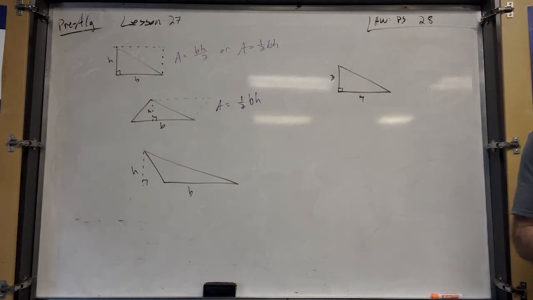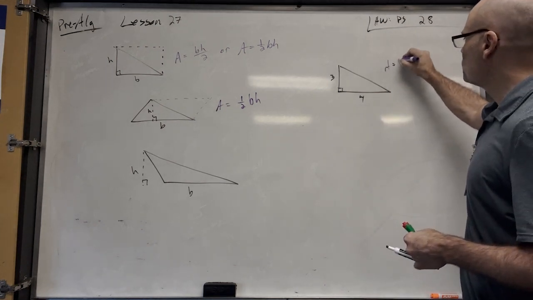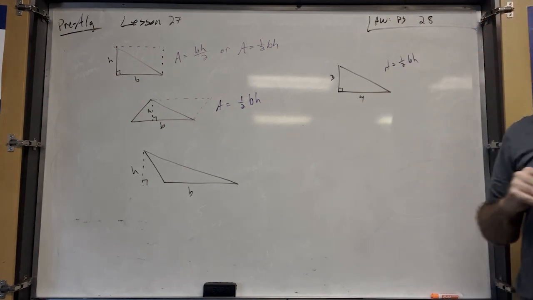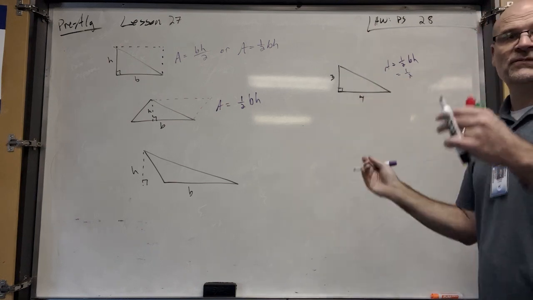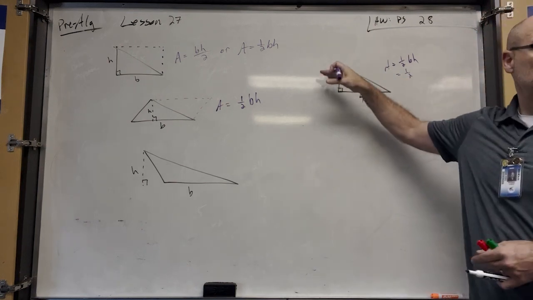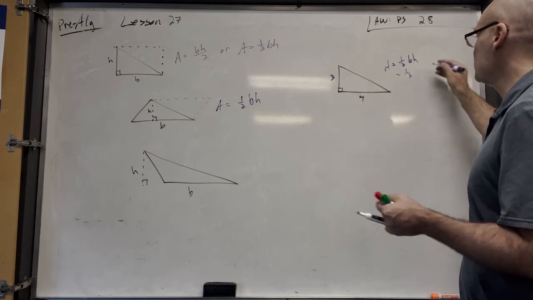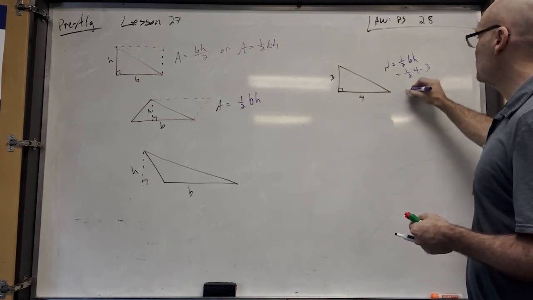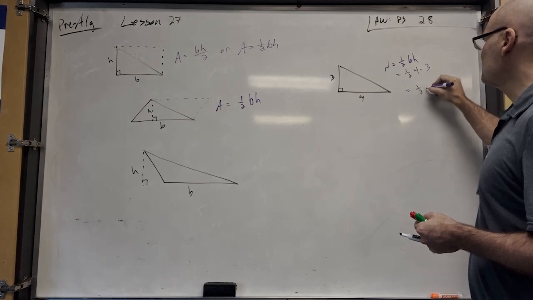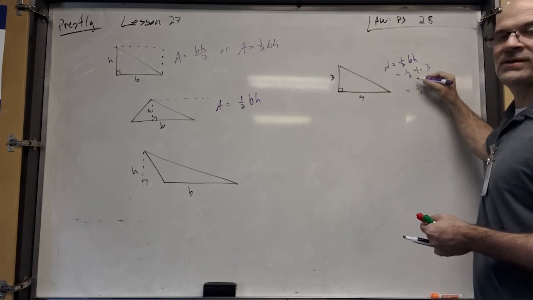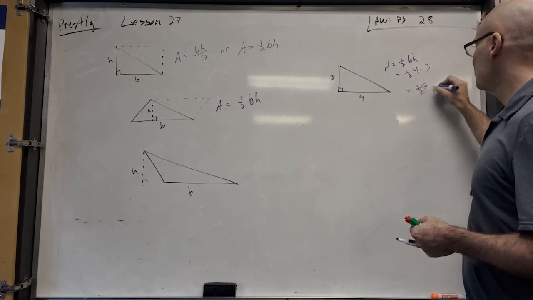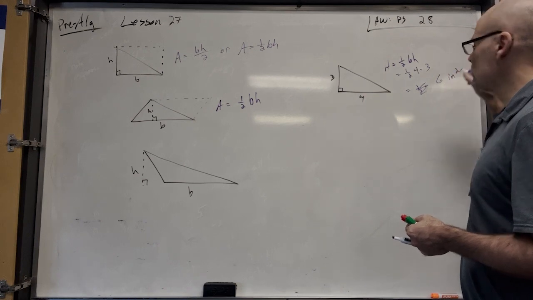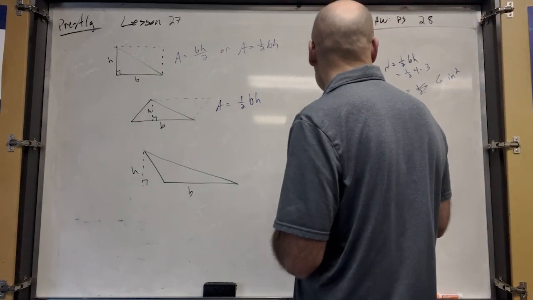Is it inches? 6. Because of units. 6 units. Okay, so area equals 1/2 BH. You can always start with the formula, right? So what's B? You can either say it's 3 or 4. If you tip it up on its side, you could say the 3 is the base and the 4 is the height. It doesn't matter. But we're going to say 4 times 3. So 1/2 times 12, or you could say 1/2 times 4 is 2, times 3 is 6. So I'm just going to say this is 6 square units, and it's still measured in square units. Still, how many squares you can fit in there.